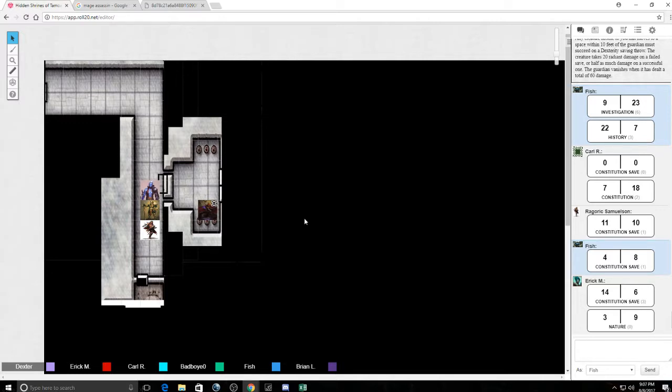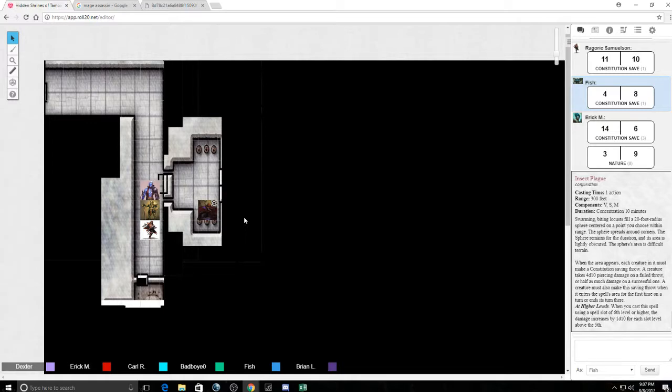Which is great that you revived him because you think that the next door can only be removed. This other double set of doors that you guys find can be either thieved away with thieves' tools, opened with thieves' tools, or smashed open. What would you guys like to do? Smash it open.